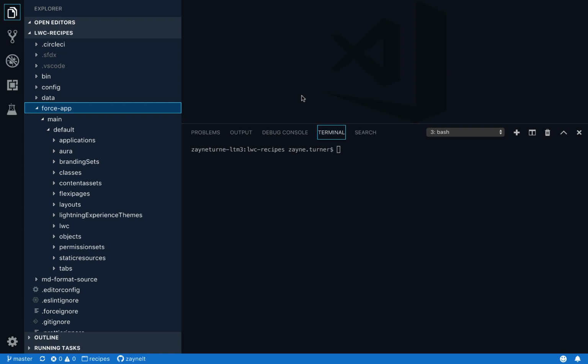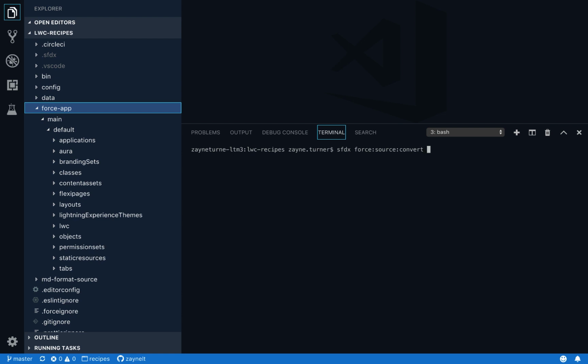The first thing I'm going to do is convert the format of the source I have here on my local machine from the format that is used with force source push or force source deploy, those faster deployment methods, to one that has more fidelity, the metadata API. So the first thing we're going to do is run an SFDX force source convert, because I'm converting from DX source format to metadata API format.